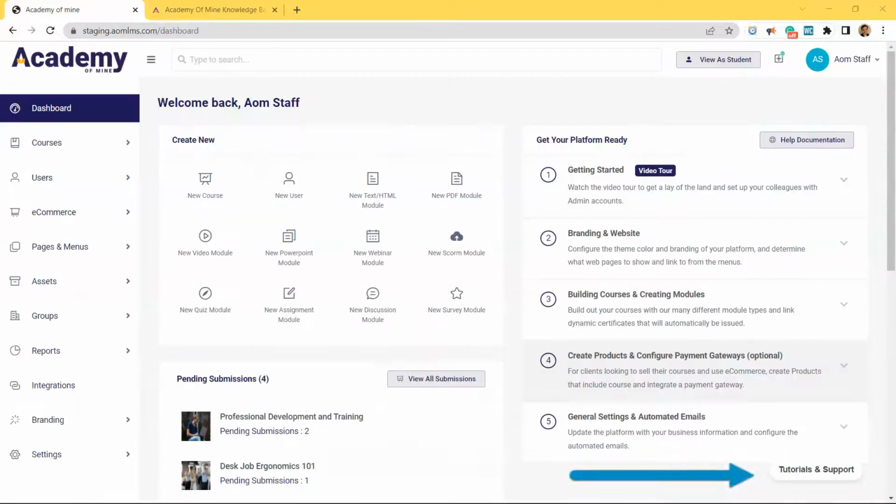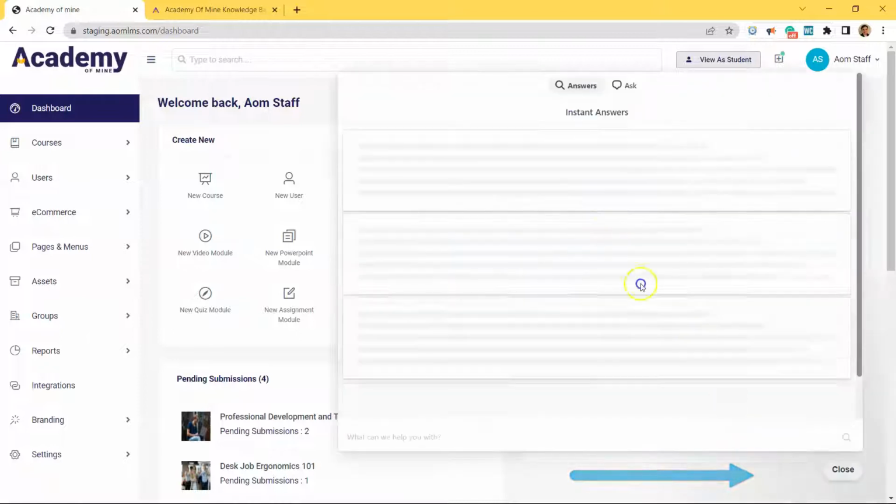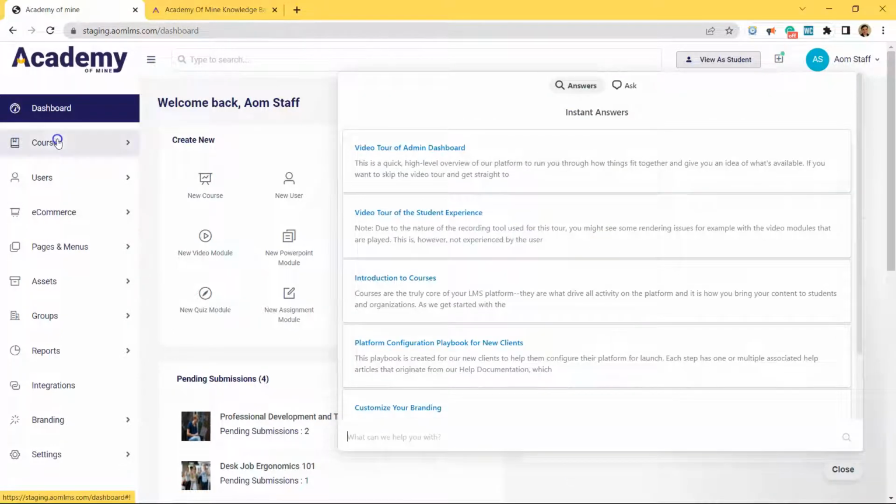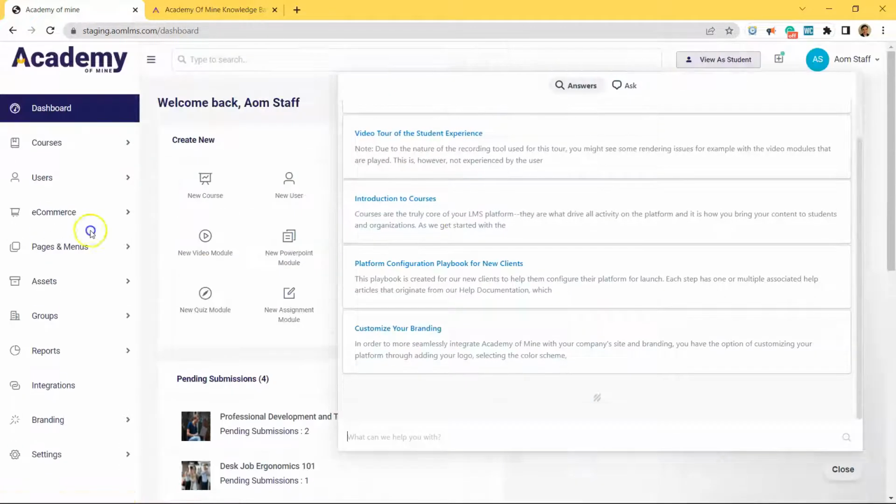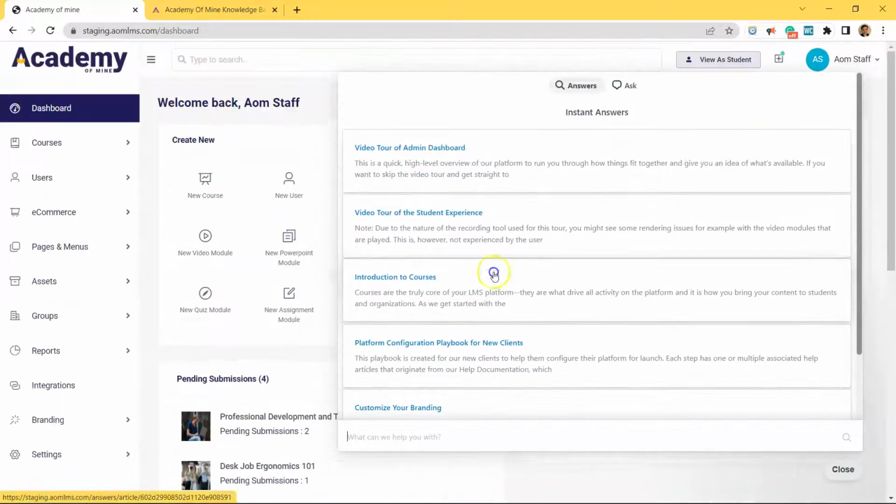Now, inside of your platform, the tutorial and support beacon right here, regardless of where you are in the LMS, is going to personally recommend modules based on what is on the page, right? So since we're on the admin dashboard, the modules we have are video tour of admin dashboard. It's the first one.